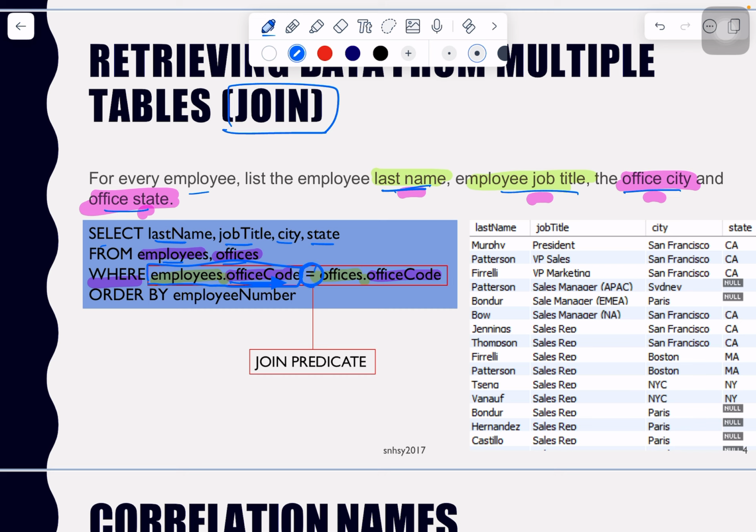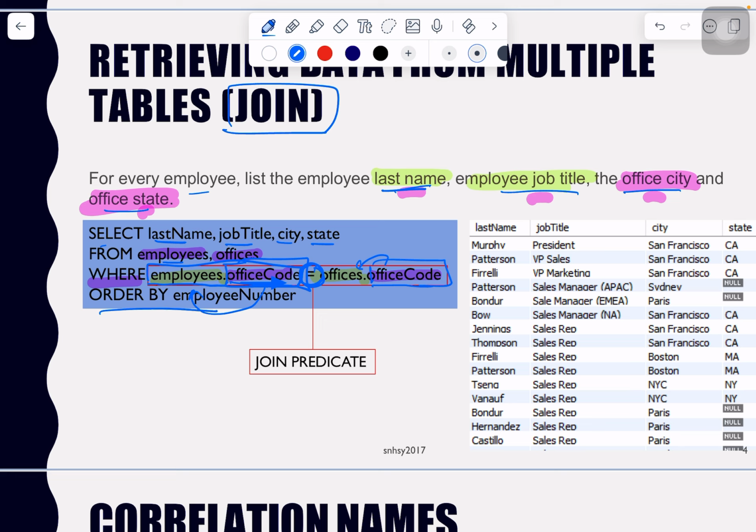Equal to, we join this to the table named officers, and we want to refer to the office code attribute. So this office code belongs to officers. This office code belongs to employees. So we join the two tables by using the similar attribute that is shared in both tables.